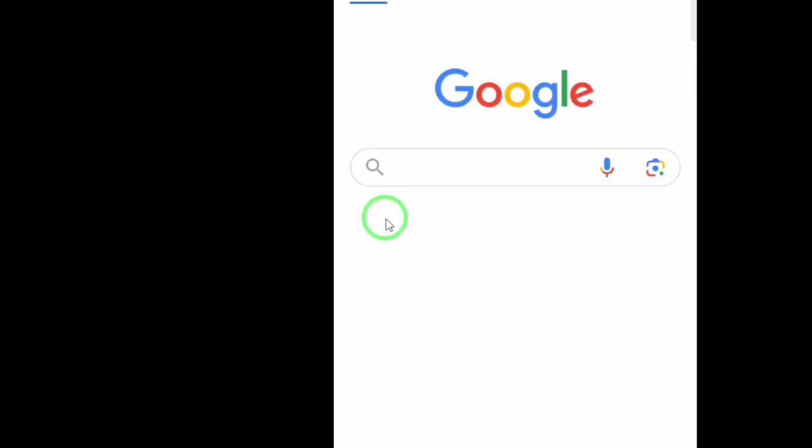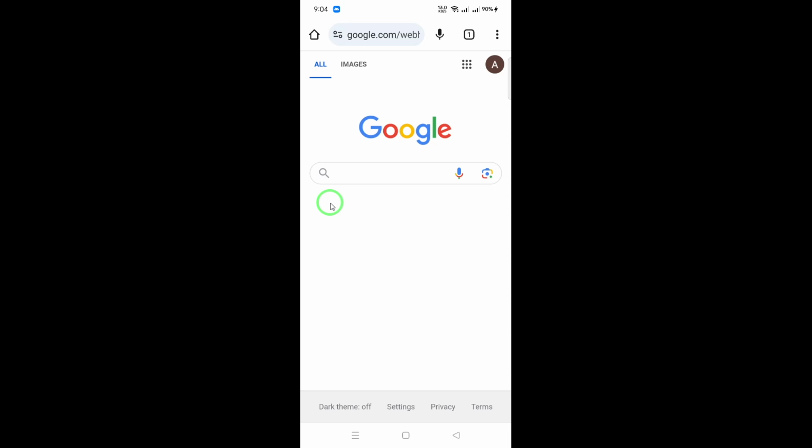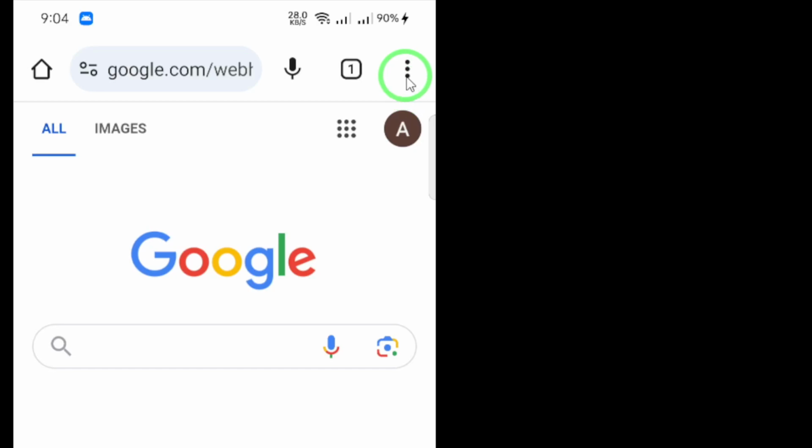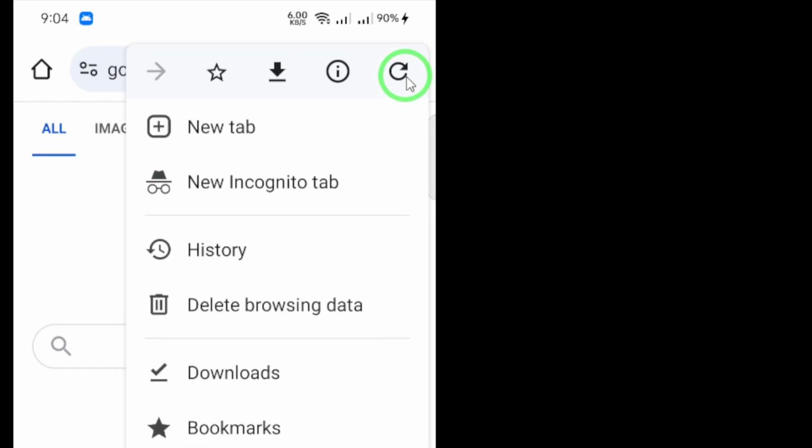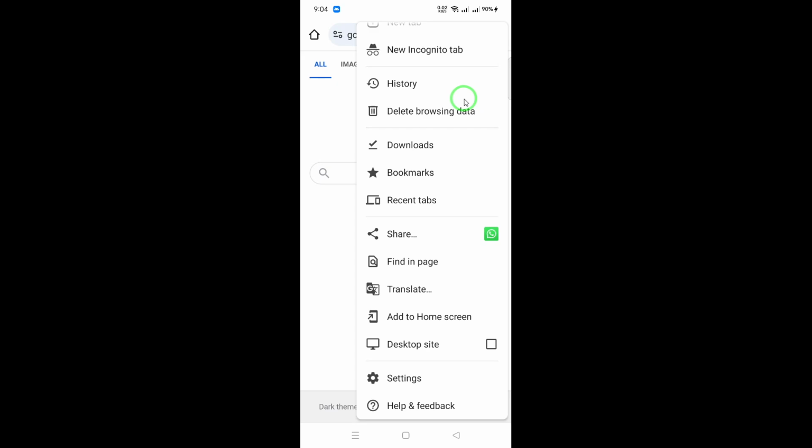You can find the Chrome icon on your desktop or in your Applications folder. Once it's open, we're ready for the next step. Next, click on the three dots located at the top right corner of the browser window. This icon is often referred to as the menu icon, and will give you access to various options.